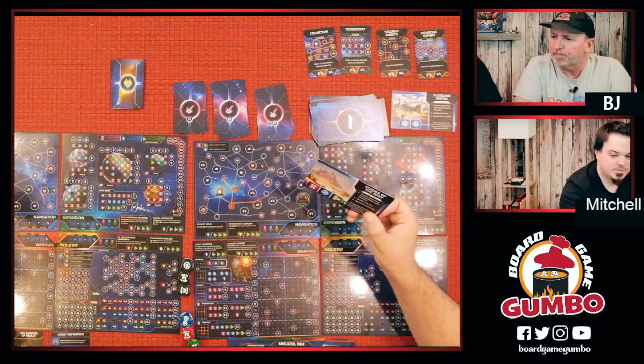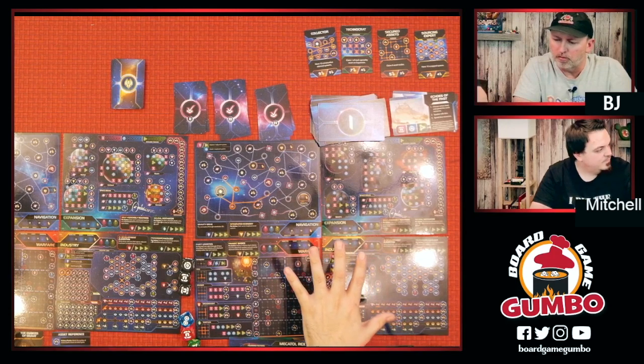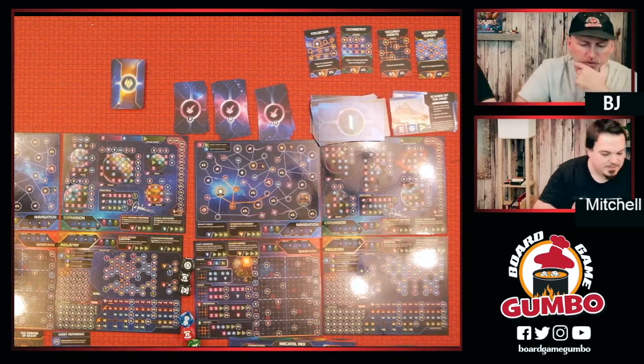Okay, so we get one of each. One of each color. Pick which sheet you want to spend it on. We're going to the next turn. Oh, this is telling us. Oh, yep. Okay, yep.